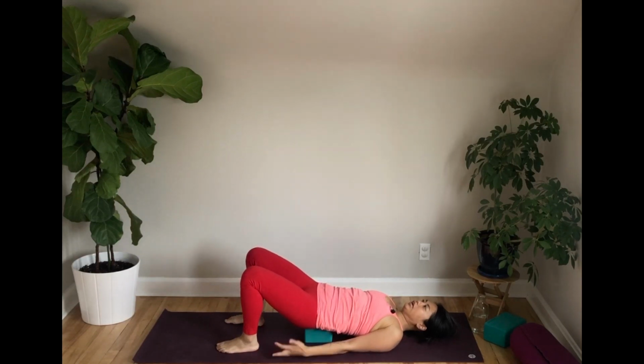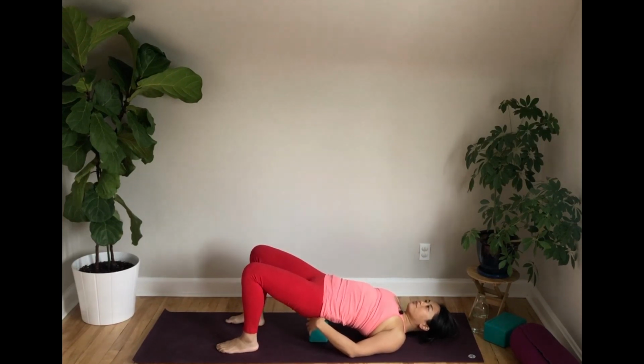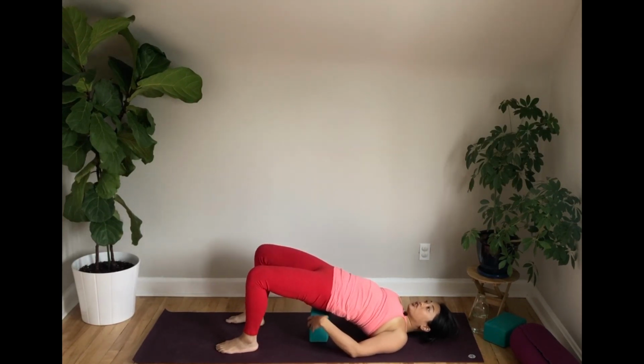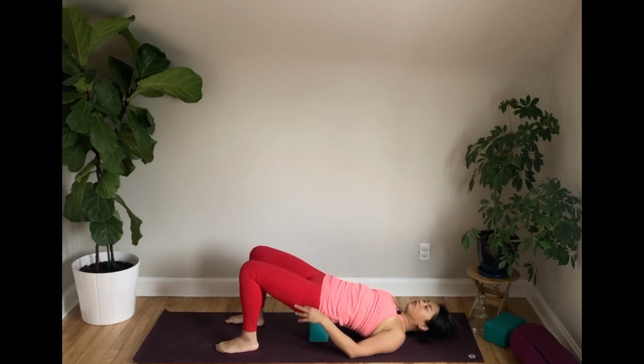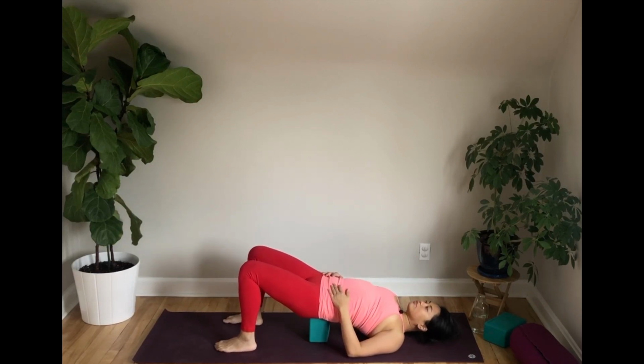So whatever is feeling good here, maybe you could come up a little bit higher, or perhaps it might even feel good to take it to the top height today. Whatever is working for your spine. Now, you're the best judge of that, so you'll know better than I will. And once you get into it, you can either stay here with the feet planted, or we're going to come more into a deeper quad stretch.